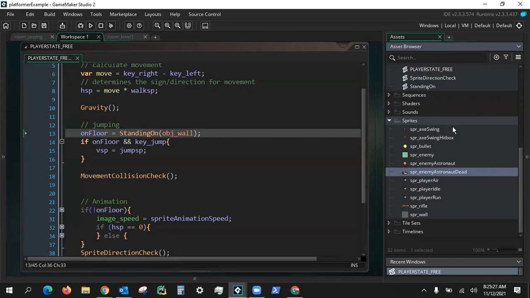So with that in mind, that'll close off this video. The next video will have us look into creating our enemy object and updating our bullet and axe collisions to hit and deal damage to our enemy object, and then get the flashing effect whenever our enemies do get hit.